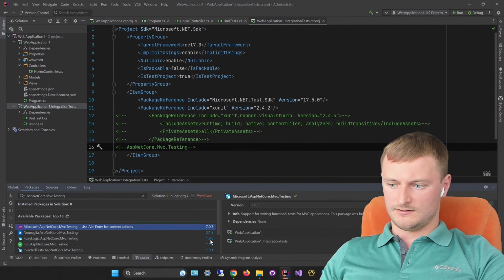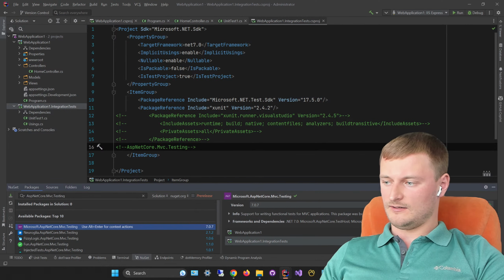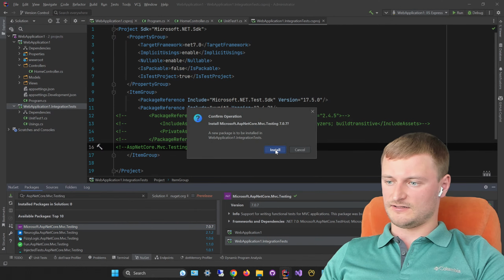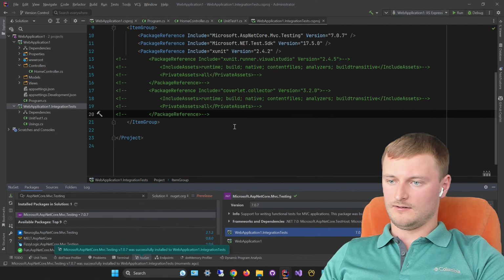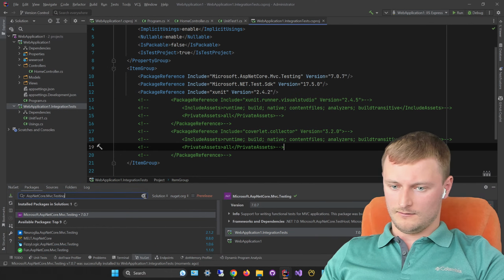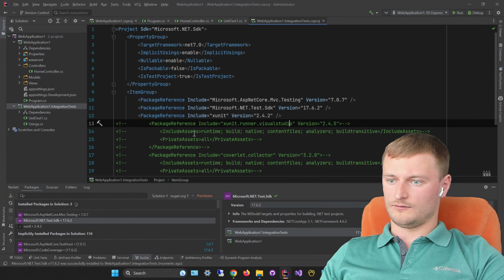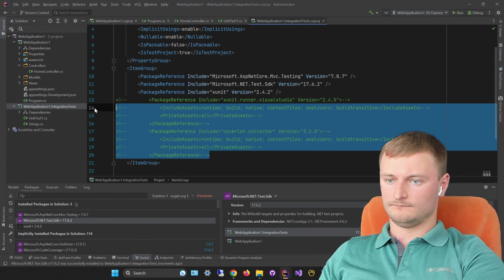And here we see this package. This package is required in order for us to do the integration tests against the MVC application. So let's add it to the integration test project here. And we can also update it to the most recent version. Yeah, so here is our setup for today.